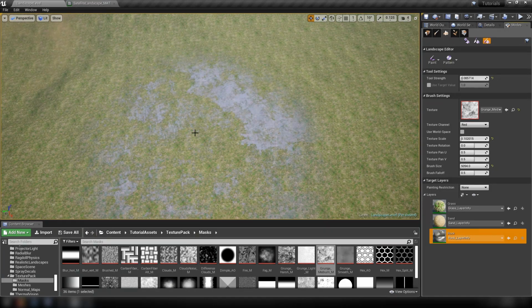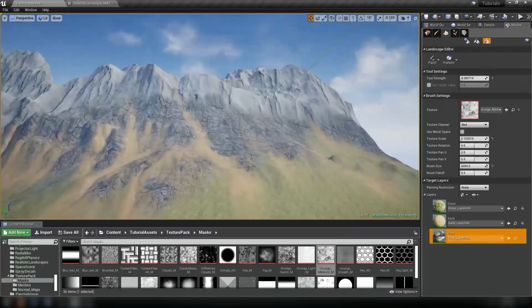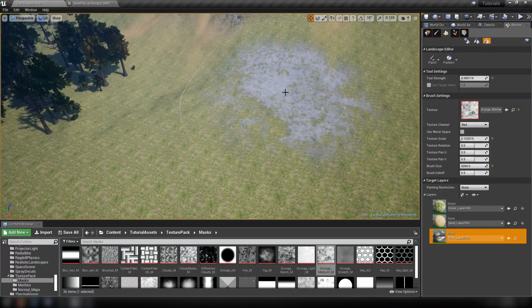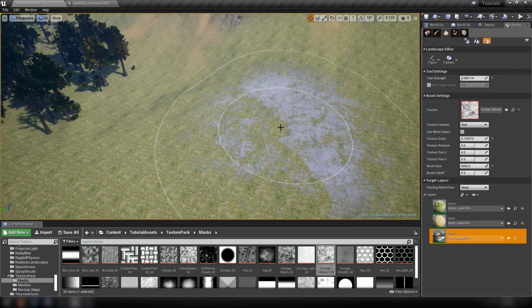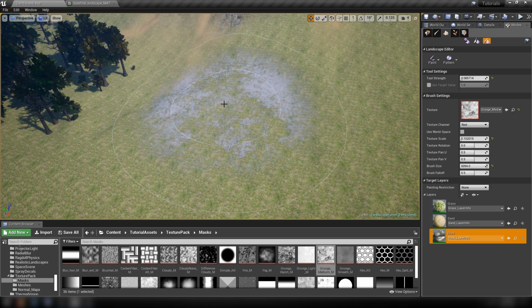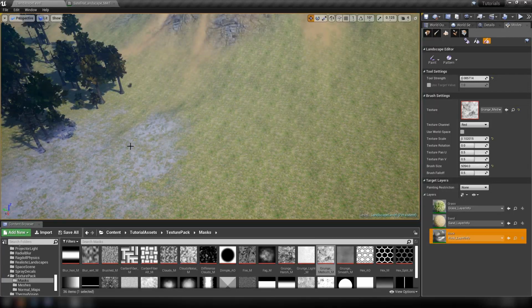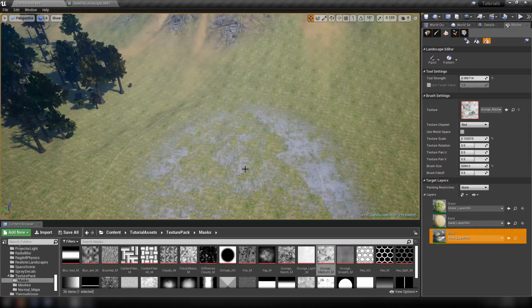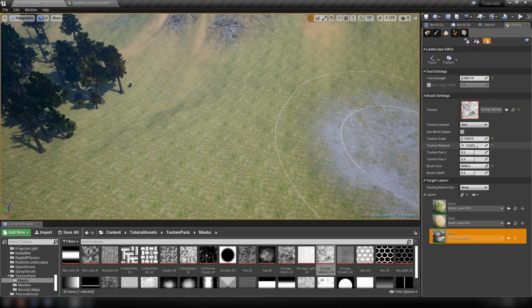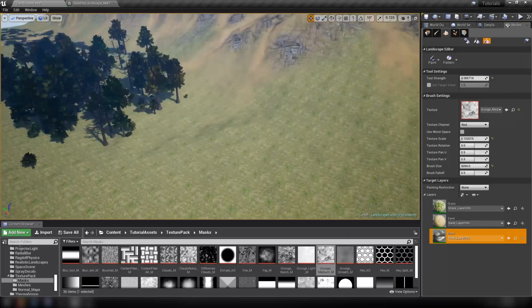The big limitation with using this method is the resolution of the landscape itself. For the sake of the video, I used a fairly low resolution landscape, but you can use a much, much higher resolution landscape at the cost of some performance to get much higher detail painting out of your pattern brush like this. We can even rotate around and do a couple of other things. We can pan the texture up, down, left, right, and obviously change the size and the fall off as well.